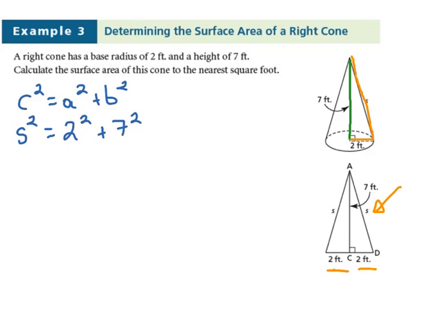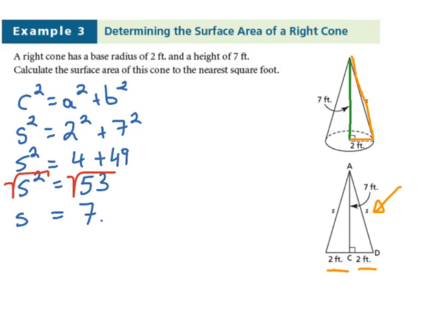As long as you're just adding them together, the result is the same. We get s² = 4 + 49. And we'll just keep on doing the same thing until we find the answer. So, 53. Now, since we're looking for s, not s², we have to square root both sides of the equation. And we'll get 7.28 feet.